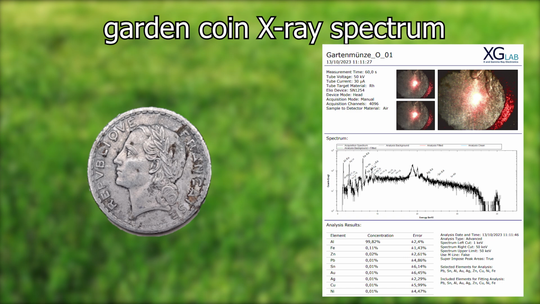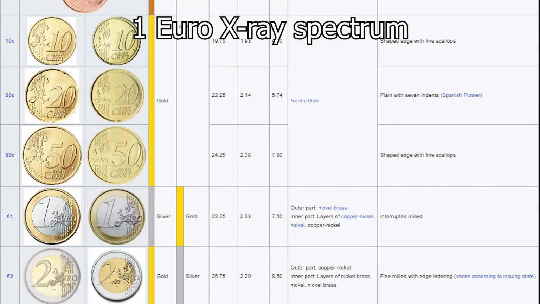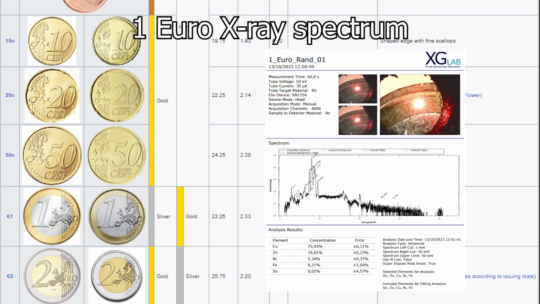For aluminium to thallium everything works, but these two elements are just right at the very edge. And I'm just a poor student, but I saved up a whole euro for this video. The great thing about the euro coins is that they have a core and a ring. The ring is made up of 75% copper, 25% zinc and 5% nickel. And as you can see, all these things can be measured with this device.